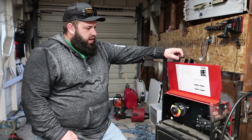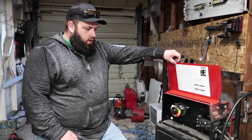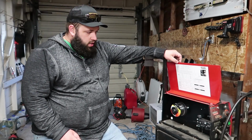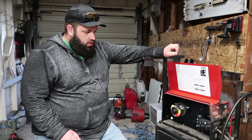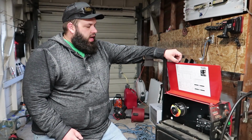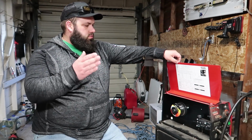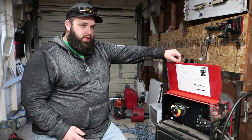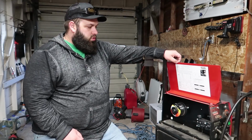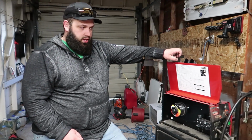This machine recommends, like we read on this, 1/8 inch being the thickest material that you weld with it. I've been in a pinch, I guess you could say, and I just beveled the crap out of some 1/4 inch tube and really gooped some weld in it, and it worked. It never broke. It did what I needed it to do, and then I moved on. So you can go thicker than 1/8 inch with this if you have to.